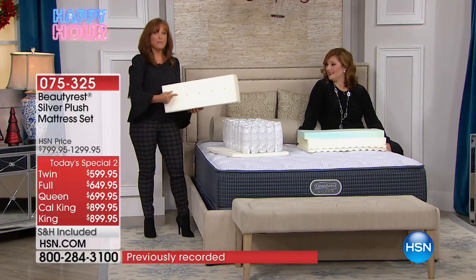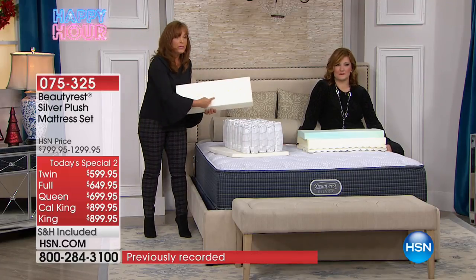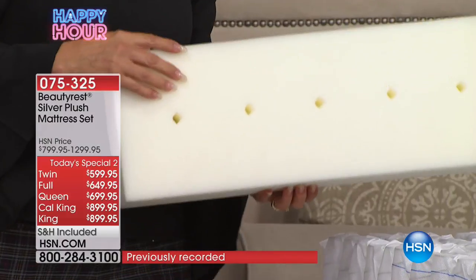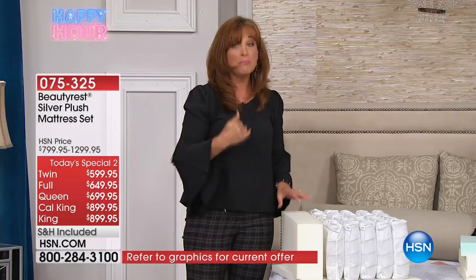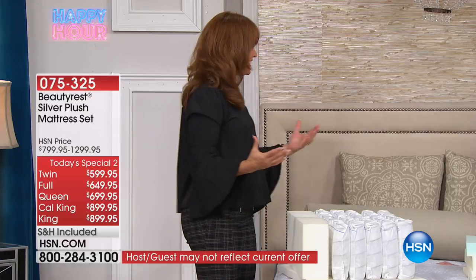Oh, it's funny. Okay. But these little open windows again, it's about breathability. It's about airflow. And we made sure from top to bottom that you have maximum airflow to keep you more temperature happy, right? It's so true.